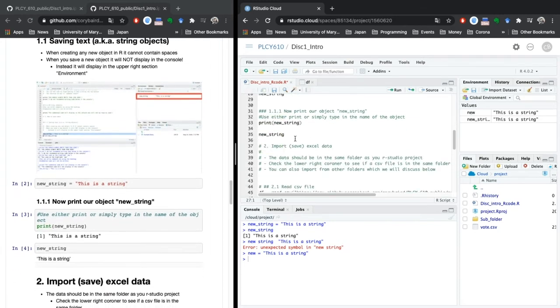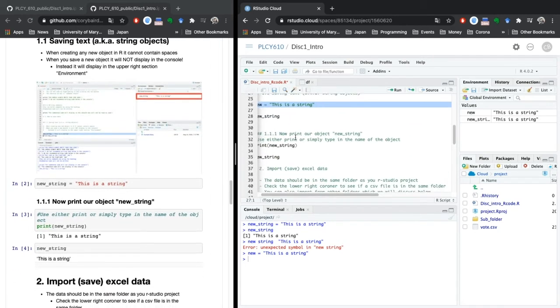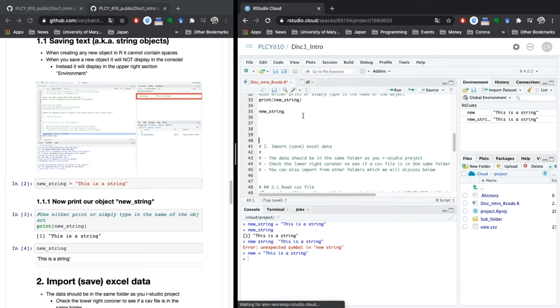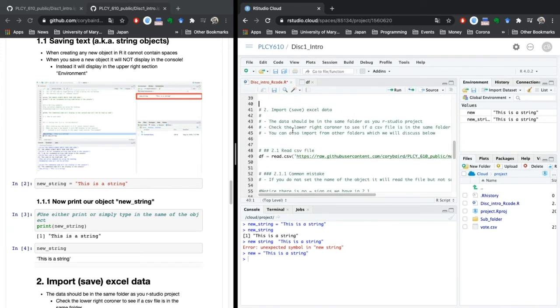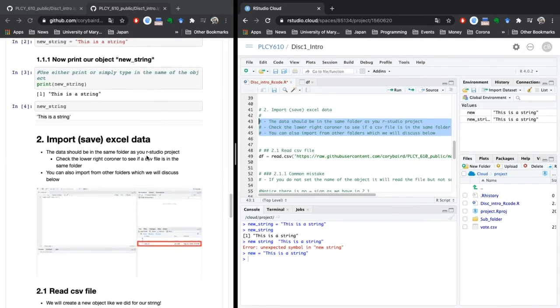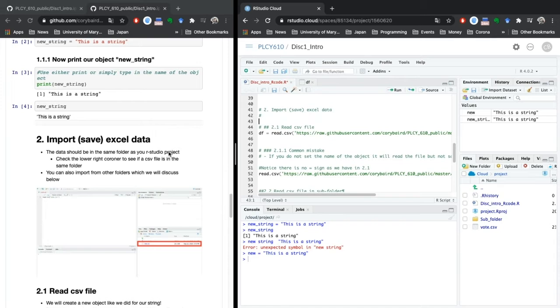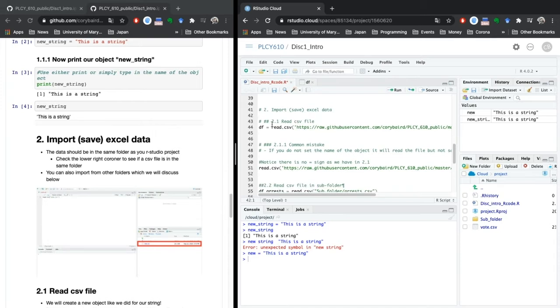So now we want to actually try to import some Excel data. So just a reminder that the data should always be in the same folder as what you're working from, and if it's not, you need to specify that. So we will try to read this little vote.csv file, which is actually already in our current workspace.